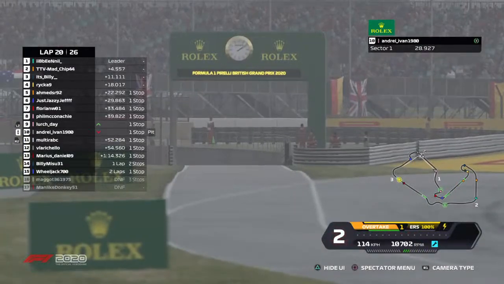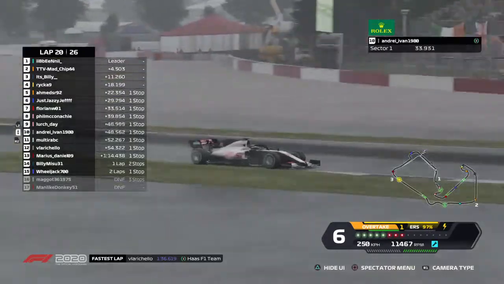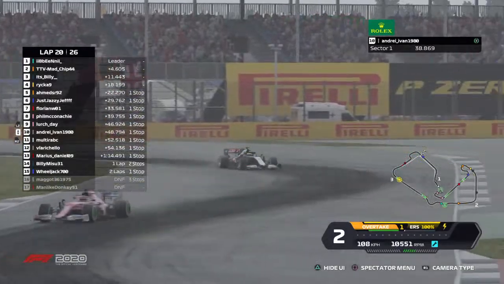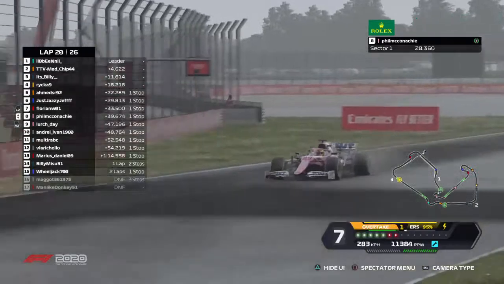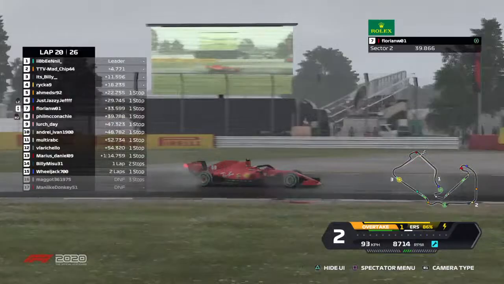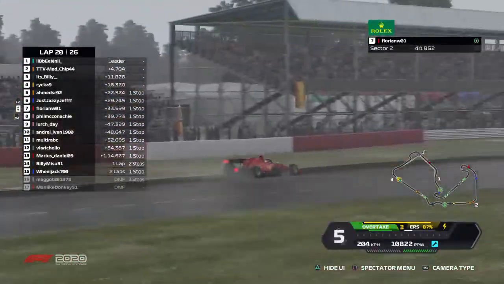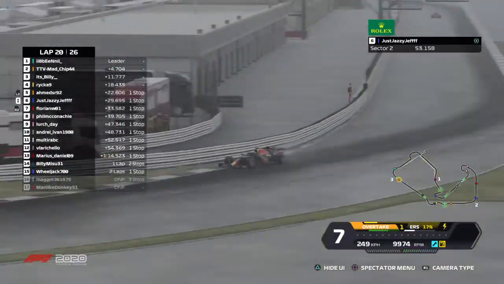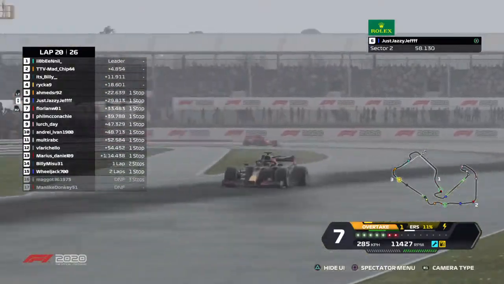And there he is exiting pits. Even drops behind the other Racing Point. So P10 for Andre for now. Still ahead of his teammate. So there goes Lurch. Phil, P8 and P9. Florian and the only Ferrari left, P7. Just behind Chazzy Jeff, who has also stopped, so he's P6. Definitely going to end all these drivers.